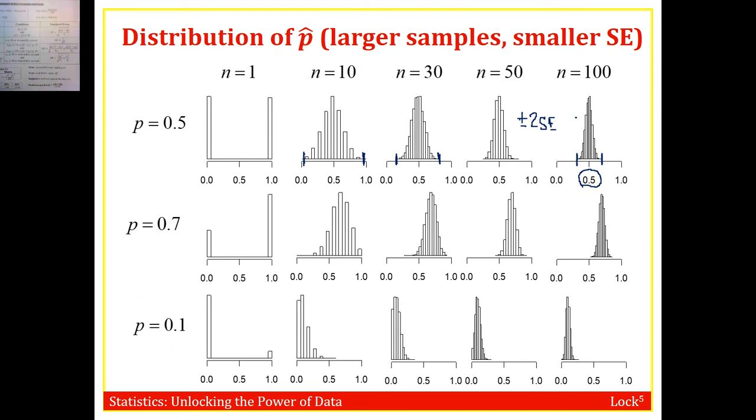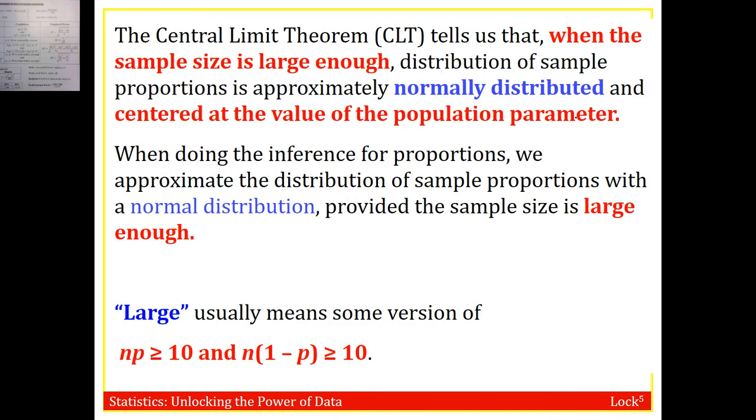We'll see how this effect plays upon the formulas that we utilize shortly. So let's talk central limit theorem quickly. The central limit theorem says when the sample size is large enough, which is a very ambiguous term to begin with, the distribution of a sample proportion is approximately normally distributed, centered at the value of the population parameter. We just saw that. If you give me enough n values, I'll be able to approximate the population parameter, which is the center, and I'll be able to tell you approximately what the normal distribution is, or the standard error.